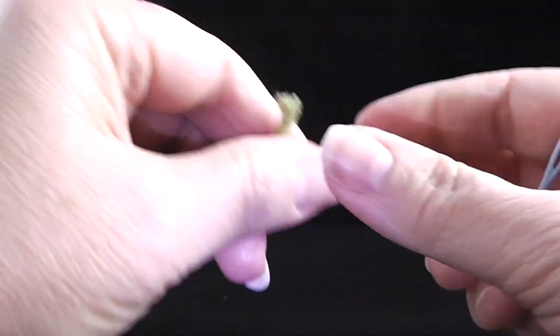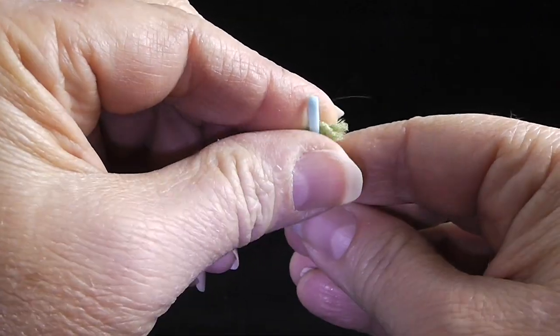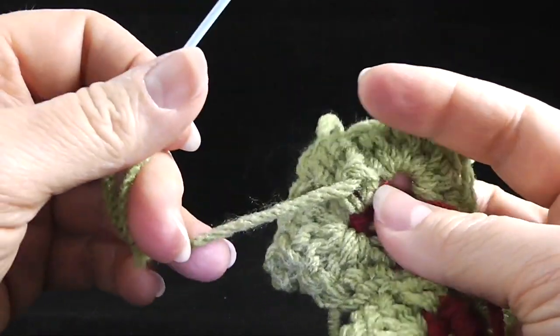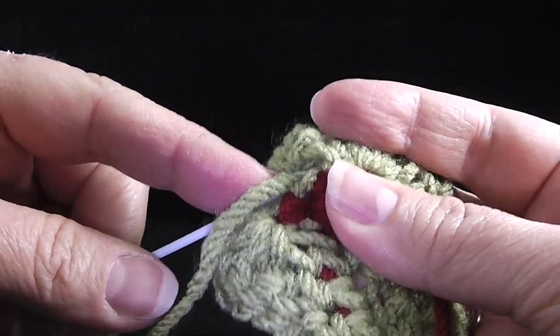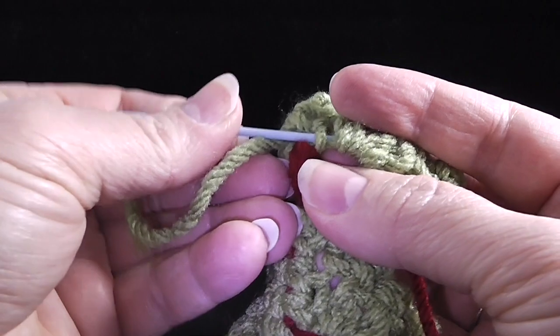I like to do this in a lot of my videos because, quite frankly, this was something that I only learned several years ago. I haven't always been doing it this way. I had a much more antiquated, difficult way of hiding my strands, and since I've learned this, it's so much easier. So what I do after I thread the yarn needle is go ahead and run it underneath the stitches.